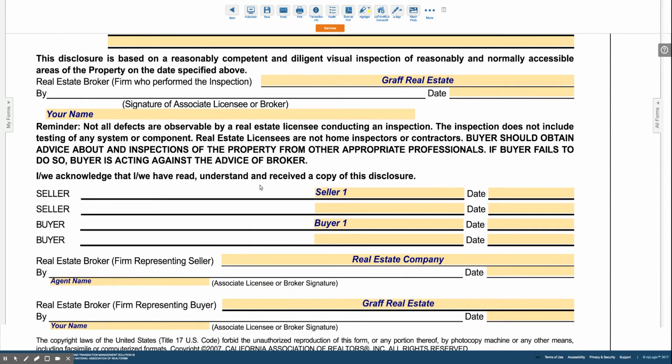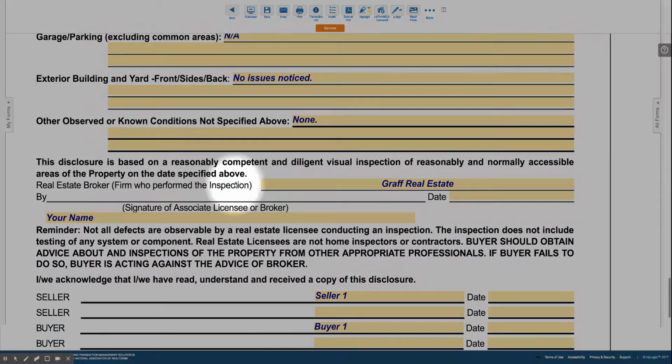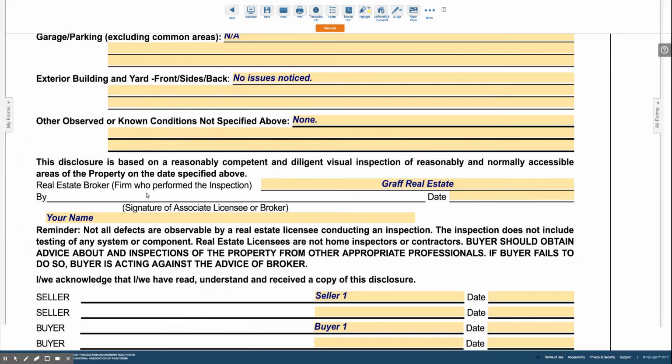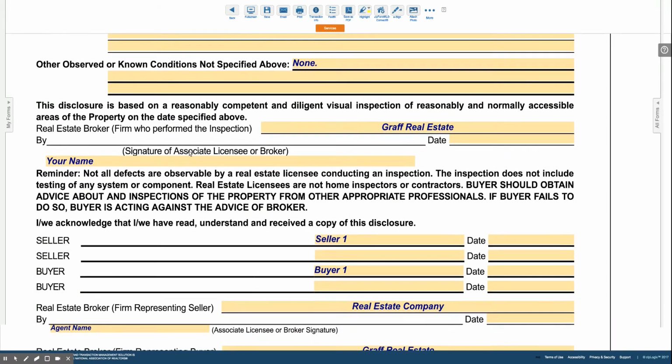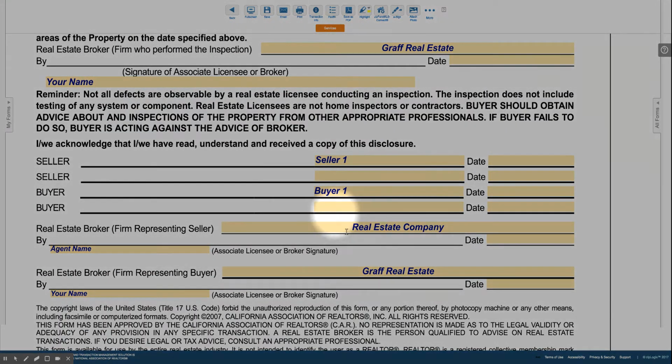So this final point I want to point out is that in the middle of the page, there is a requirement that the person conducting the AVID needs to sign here. It is very often that I get this form back and it's missing that signature, or it is signed there and then the agent forgets, oh, they also have to sign here. So remember that if this is your AVID and you are filling it out, then you are responsible for signing in the middle and also at the bottom.